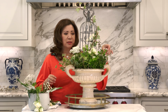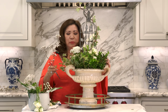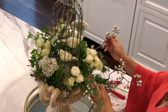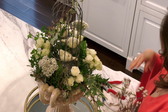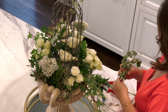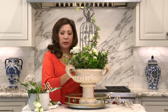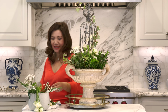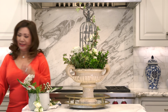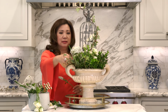Maybe. This is all part of the design process, right? As I'm doing it, I think, okay, maybe this all white kind of bridal almost looking arrangement is better, and we take out these wintry silver berries. And if we take out these silvery berries, then we could probably use some of the Veronica to set the lines. Whereas I didn't want the Veronica spiky flowers to cross lines with the silvery berries. It's nice when I mess up too, right? You can see the design process. You can see me just kind of working it out as we go. Okay, now we can use some of our Veronica. Okay, there we go.